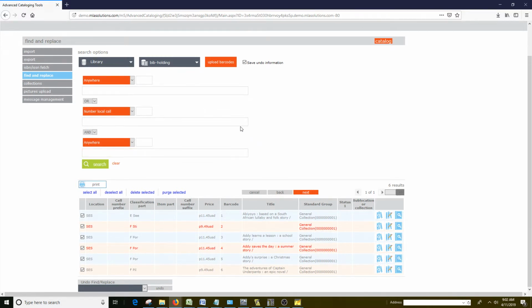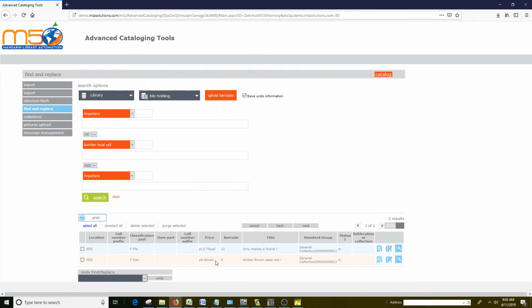Another thing I wanted to show you is that you can do a search, for example, to find which books are missing. To find which books are missing, you would put 994 pound A in this small box. Whenever you put a value in this small box, it overrides what's selected on the left. So instead of searching for the value anywhere, I'm going to be searching for the value in the 994A field. The value I'm going to be searching for is the letter M, because whenever an item is marked missing, M goes into the 994A field of the holding. Now when I click search, it brings up my 2 missing books.